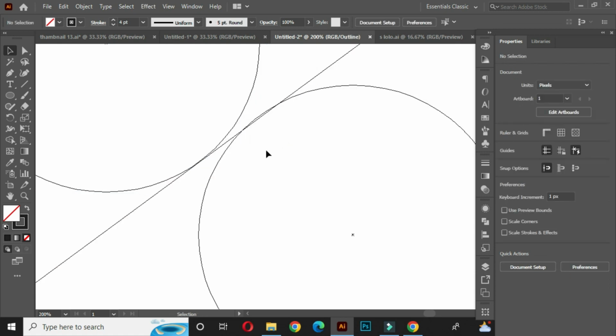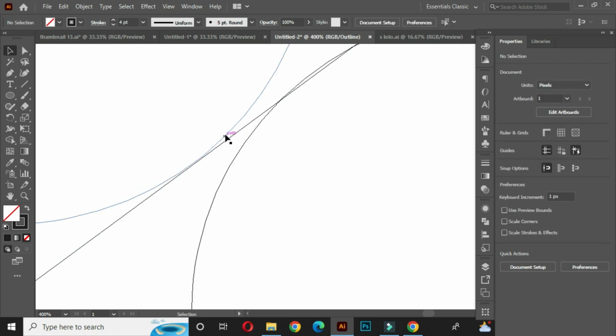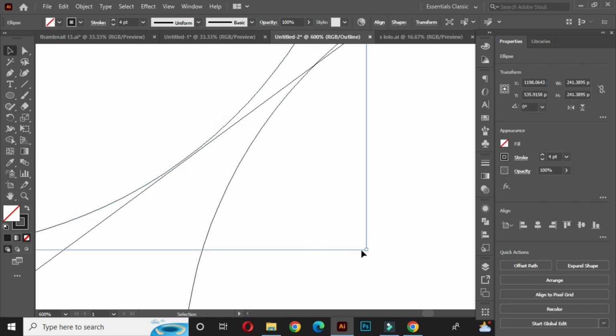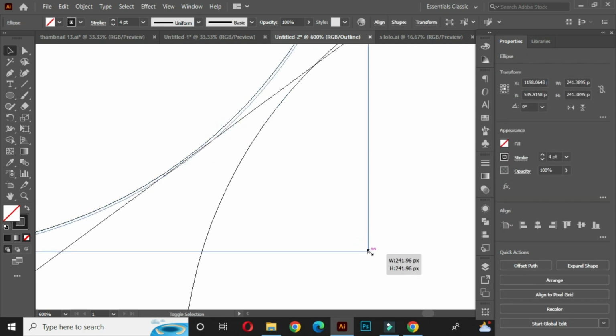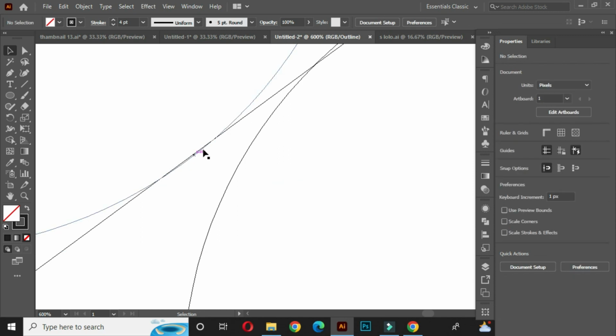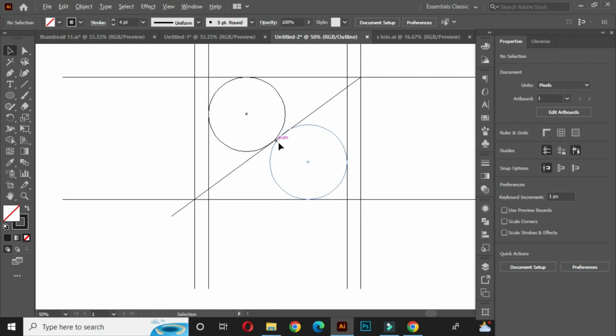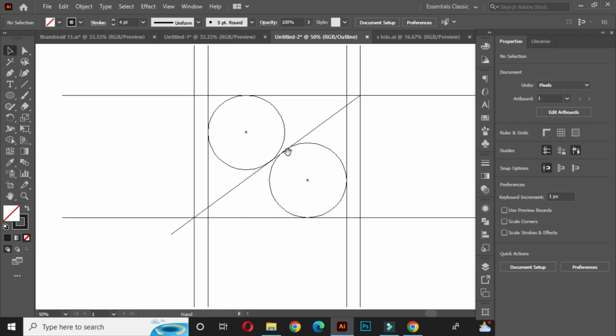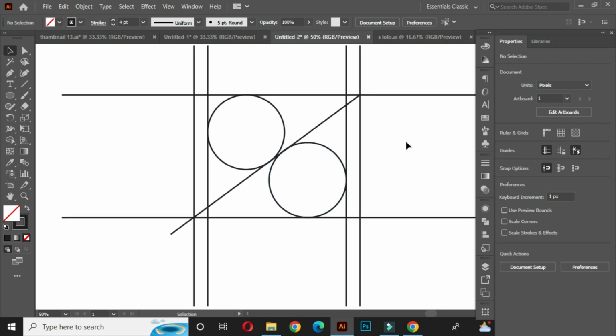Press Ctrl+Y and check carefully if one intersects with the other. Again press Ctrl+Y for the back.